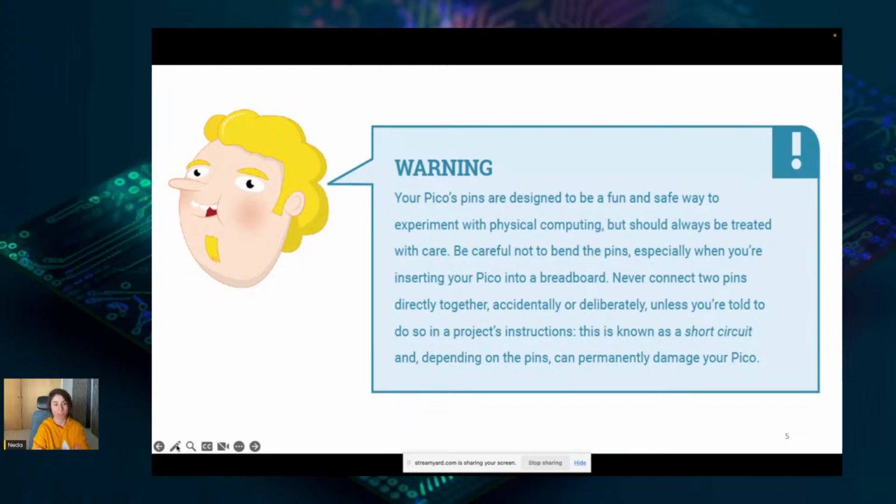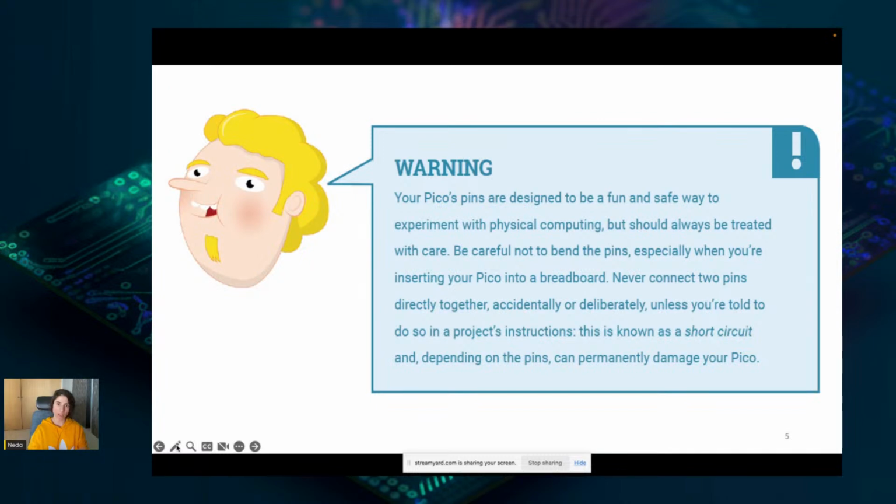Because if you accidentally or deliberately connect two pins directly together, a short circuit can happen. A short circuit occurs when an electrical circuit is connected in a way that enables current to flow through an unintended path with little or no resistance.